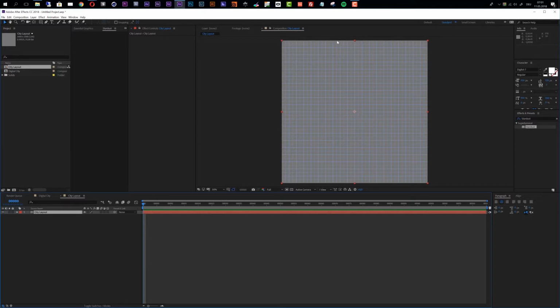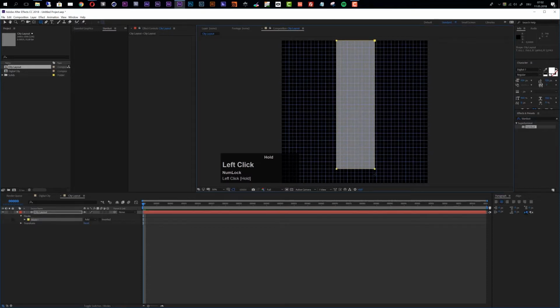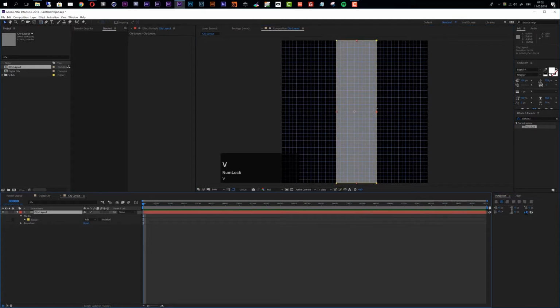So first of all, what I want to do is I want to specify my road in the middle. And to do that, I just select this layer and I select a rectangle mask tool, and then let me take a look what we can do here. So make sure that you leave enough room for your road so that it is big enough. Let's say maybe like this here. This could work. Okay, let's make sure that this is in the middle, which it is not. So I will quickly change this like so. And I will just make sure that inside this area I will not build any buildings.